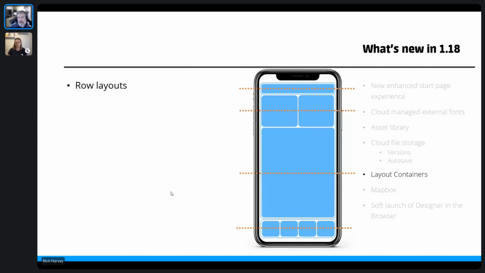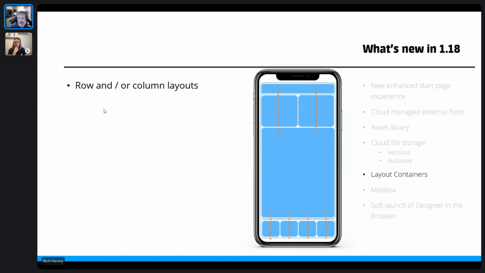So we've introduced the layout container, so we'll show that in the product very quickly. I'm not going to do a deep dive. We're going to have another session in the next week or so where we can show in a bit more detail how you can use the mobile layouts and the layout containers. So we've got the option of having row layouts. This is a container where you can put content into the container, and it will order it and sequence it by rows or by columns.